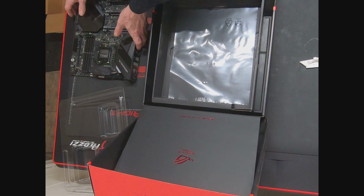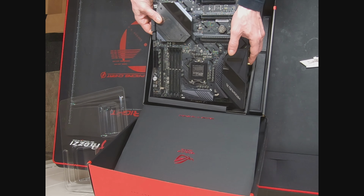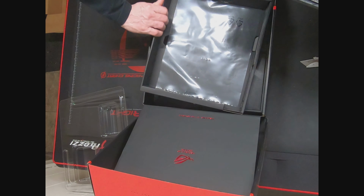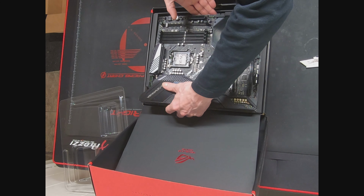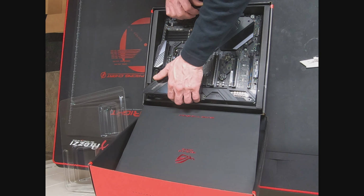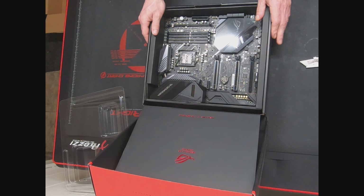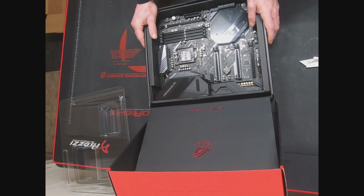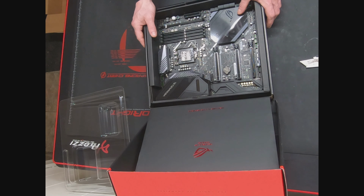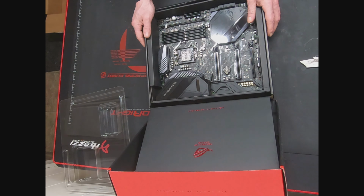Let's see. Okay, so here we have it, the Asus ROG Maximus 11 Extreme, Z390 chipset. Again, it's got 64 gigabytes max on the RAM, which I have 4 16 gigabyte sticks to go in that. And let's see, I imagine your M.2s might be in here. I don't know, I haven't checked. I haven't looked at the full layout of the board.